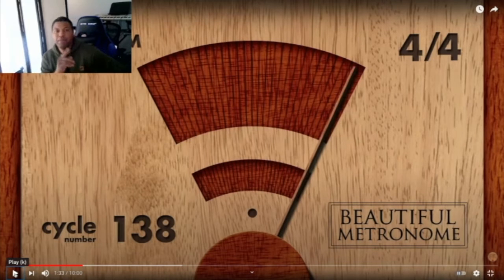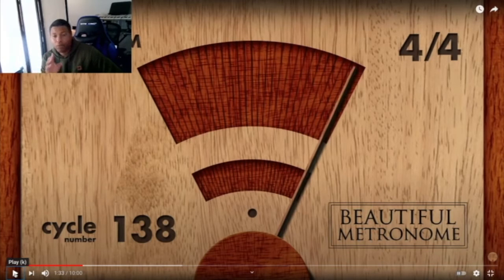So it's very crucial when we play drums that we have a steady beat, we have a steady tempo, because when it comes to drums, basically people are relying on us to keep the tempo when we're playing with other musicians. So that's tempo. We went over tempo, which is the speed in which we play music.